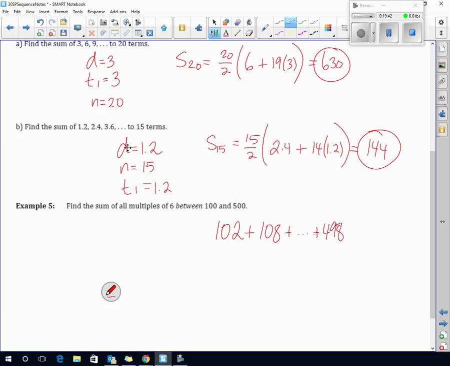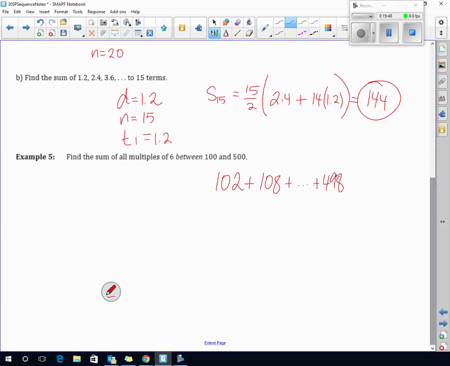Now we know the first term, we know the last term, we know the common difference. What don't we know? We don't know how many. So how do we figure that out? No, you don't guess. We use the formula. It's always a formula. That's what's so nice about this unit. It's just formulas on top of formulas.